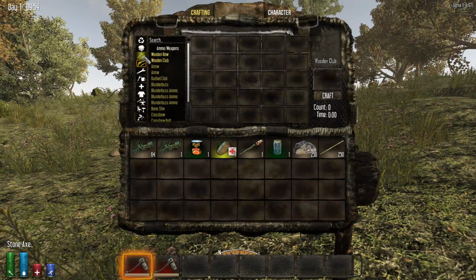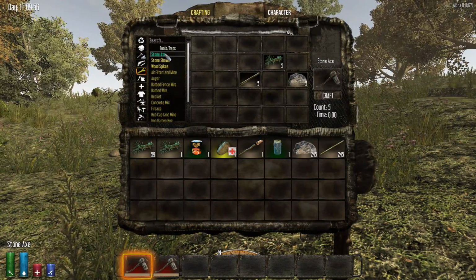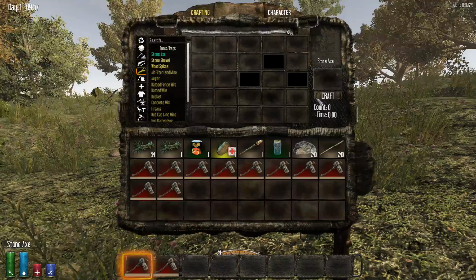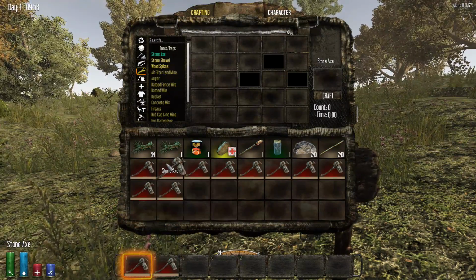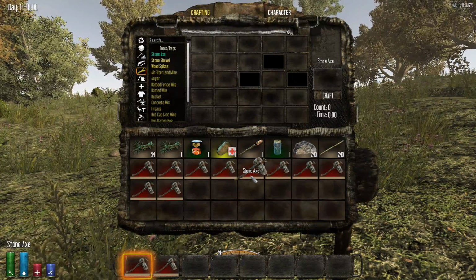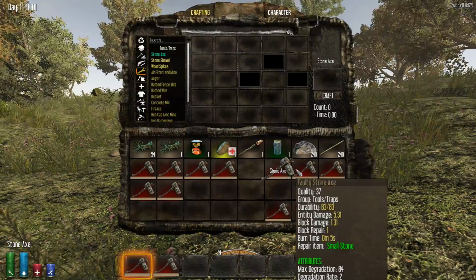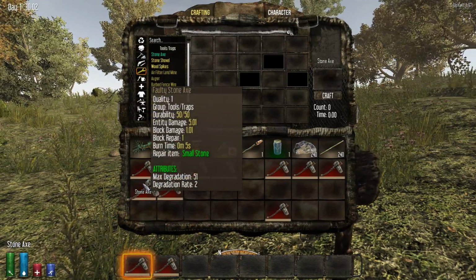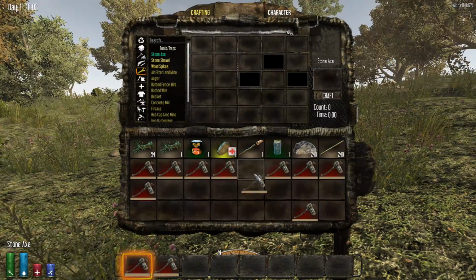But let's craft another couple of them. So let's craft 5. Let's craft 10. Okay. There you go. Now, this one is 15. This one is a quality of 1. This one is quality of 1. Quality of 1. Quality of 53. Wow. Quality of 37. Quality of 34. Quality of 1. Quality of 1. Quality of 58. So 58 is the highest we got.